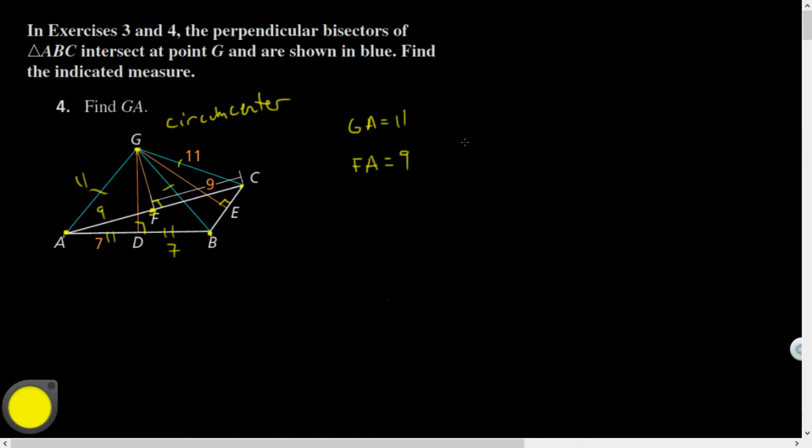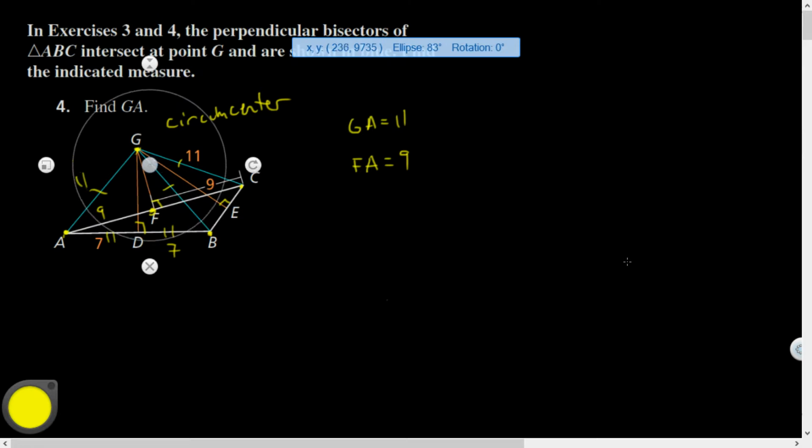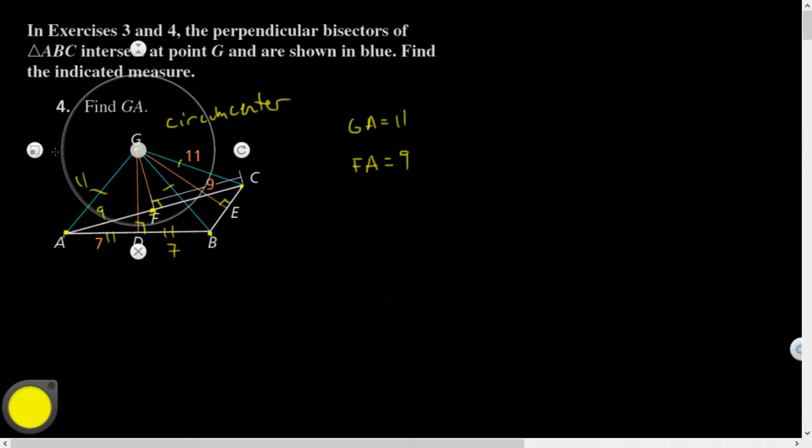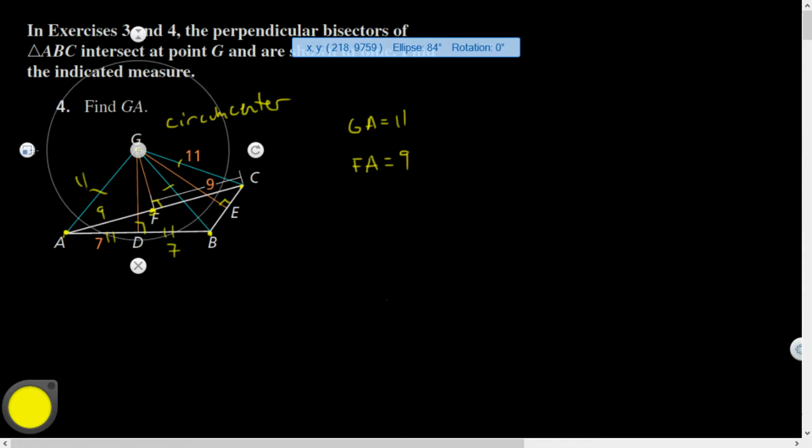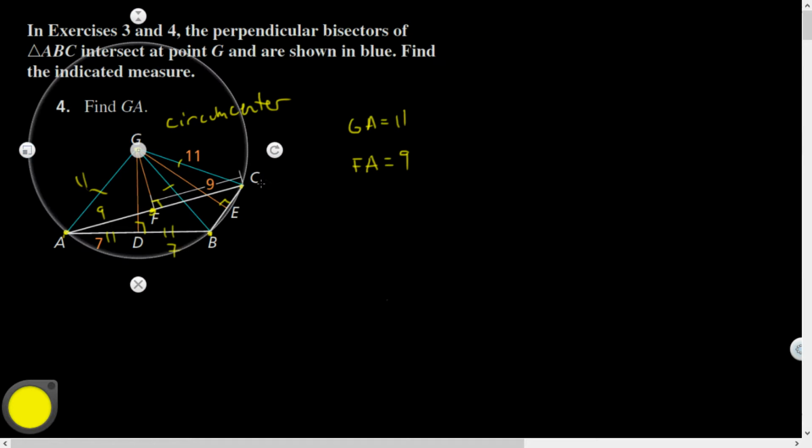Let me see how well they drew this. If I line up my compass and line it up so that this hits one of those points. Oh, no, they didn't. Would you look at that, friends? Oh, wow. That's a thing of beauty. The nice thing about the circumcenter is it is the point at which you could draw a circle that passes through all 3 vertices of your triangle. So that was one of the things that we had discovered yesterday.